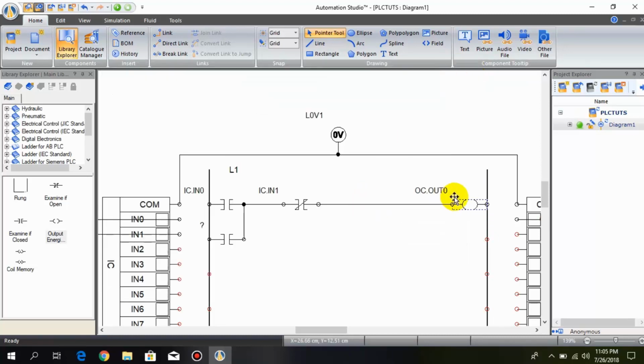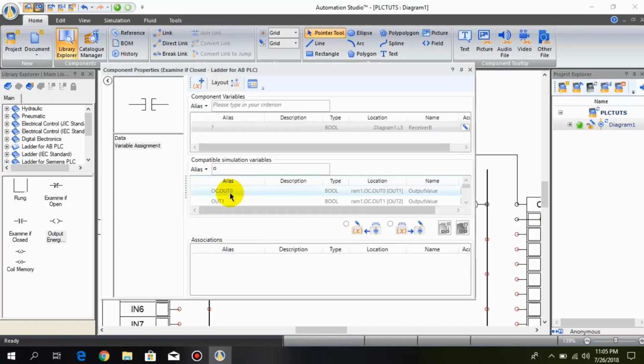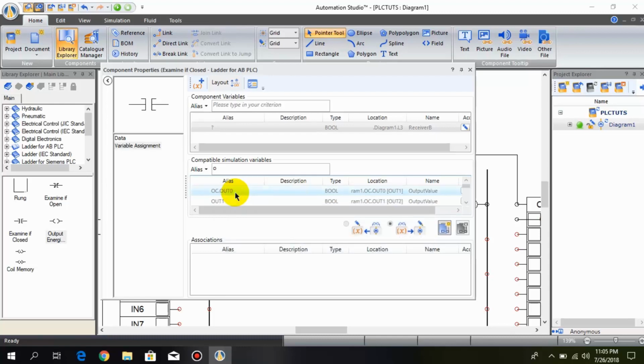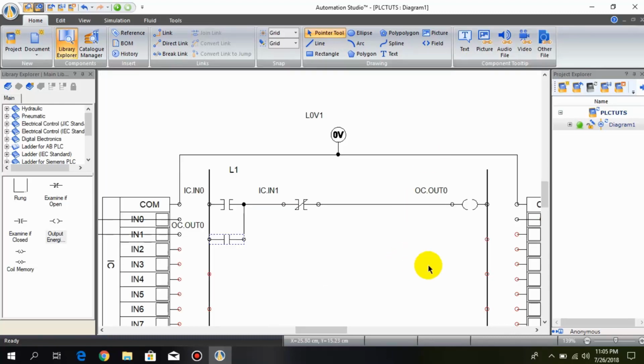Now we have to latch the output coil. For that we connect this NO contact with the output coil. I double click on it, select output 0 and associate it, because we have to latch the output, and for that we connect it with the NO contact, which is connected in parallel with the first NO contact.